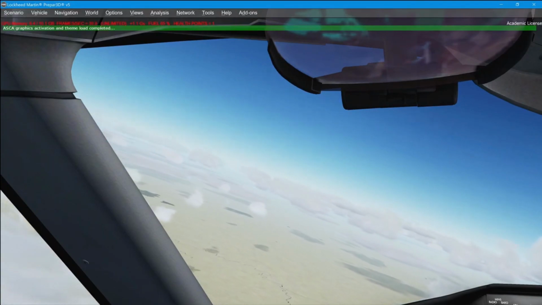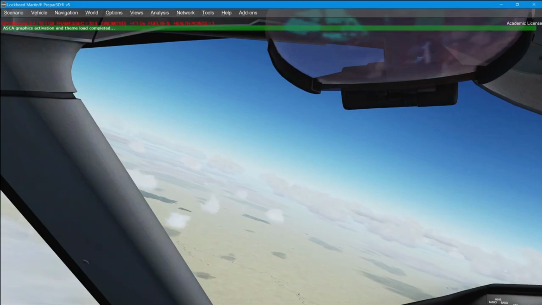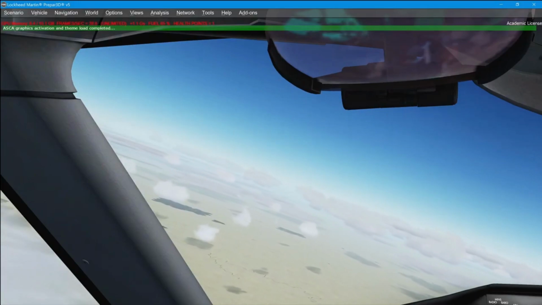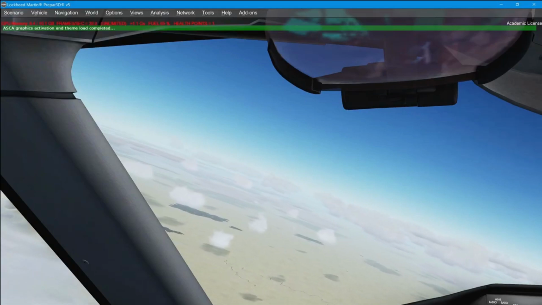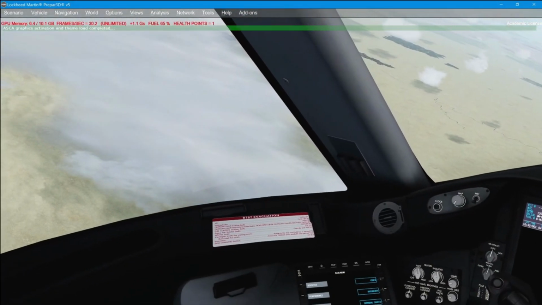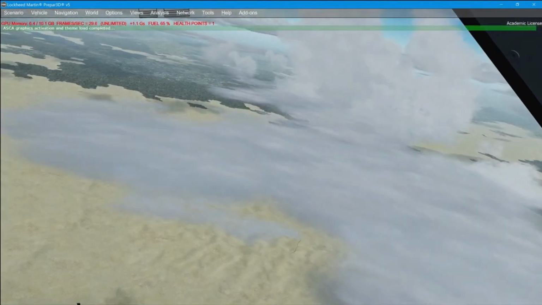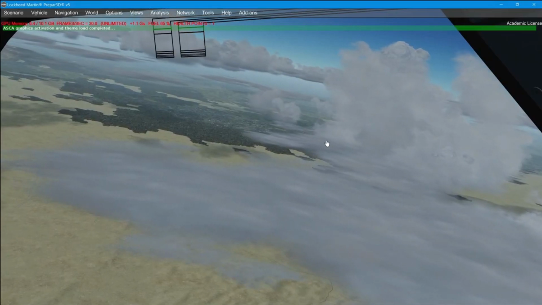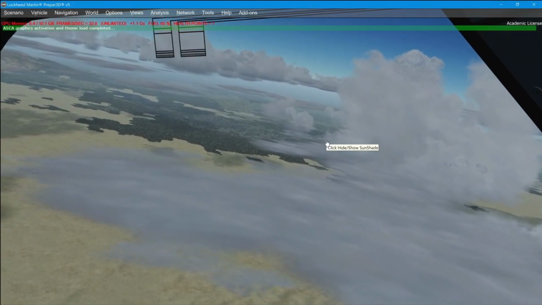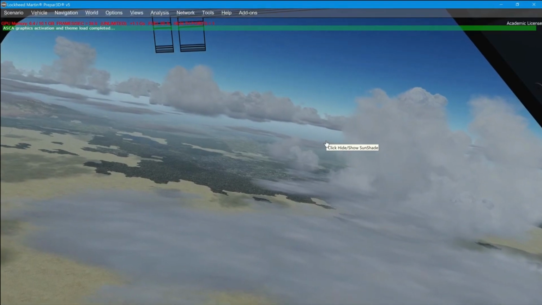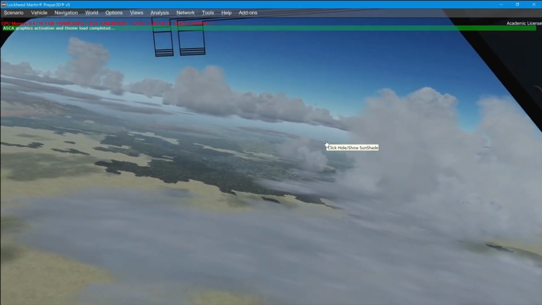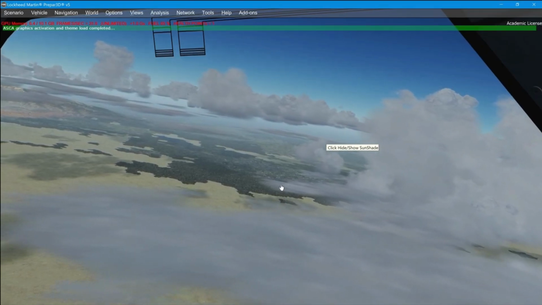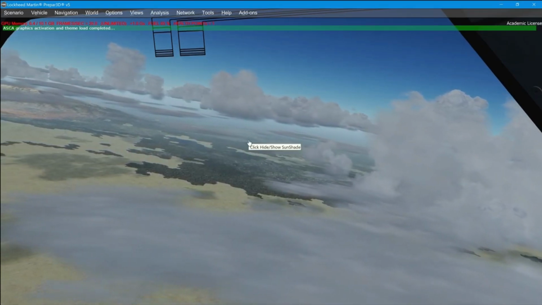Alright, there's the clouds loading in. Frames are stable. Still looks like ass. So yeah, a lot's changed since version 4 with these clouds. There's a lot more blank spaces for some reason. I don't see 10 layers, to be fair. But it's still loading, so benefit of the doubt.